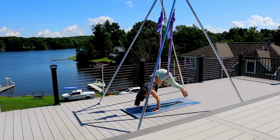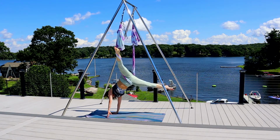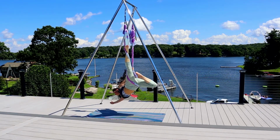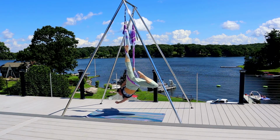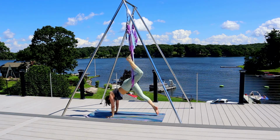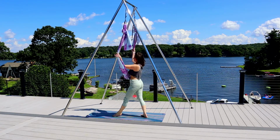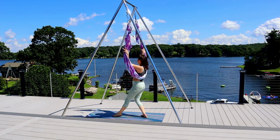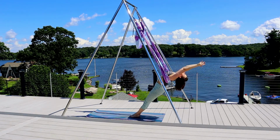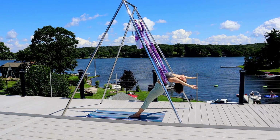Starting with the left side, the foot is going to wrap around the fabric and extend long. Left arm is going to reach back for the right pull, and you should be able to let go with your bottom arm, right hand. You can keep your legs wide or bend the knee. And unravel that left leg, pivot back towards the floor, unwrap the leg, walk forward and up and out. Bring the fabric behind your shoulders and walk to the end of your mat and arch over the fabric. Arms swing around and roll your way up.